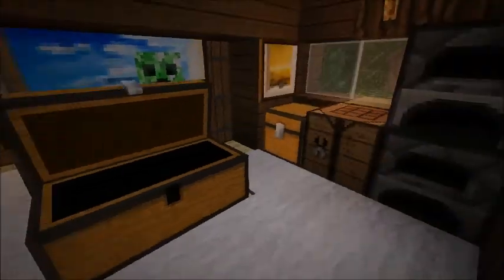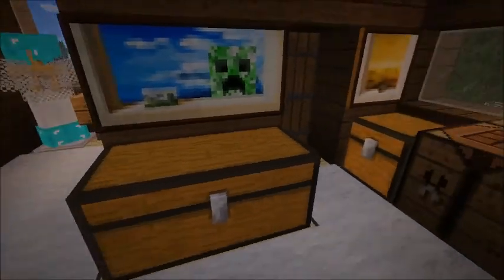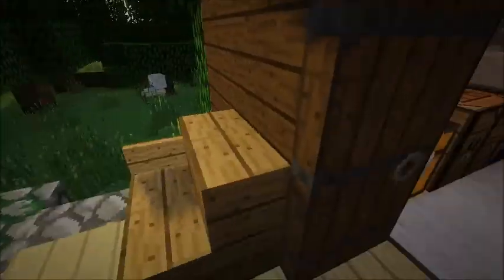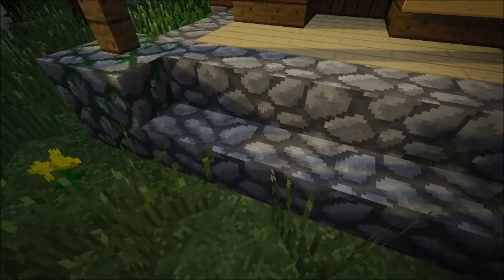It has an anvil. I just added that. A jukebox. You can listen to music. It has a few chests. Three chests, so you can fit quite a bit of stuff in here. Furnace stuff. And that's about it. And a few torches, just to brighten up the house at night. Actually, let's take a look at what this house looks like at night.